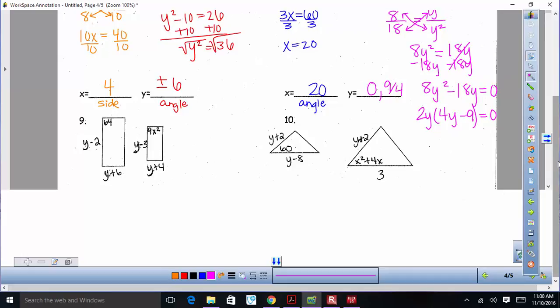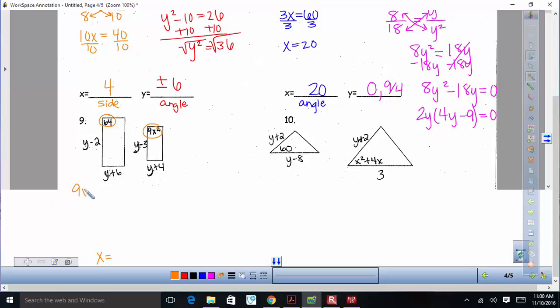All right, so how y'all feeling about this? Okay, we're going to do a couple more. So in number 9, George, which one would be my angle, x or y? The X. Okay, so x is going to be my angle. And what two angles correspond there? 9x squared and 64. Very good.